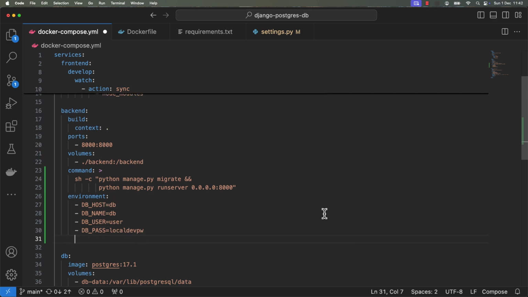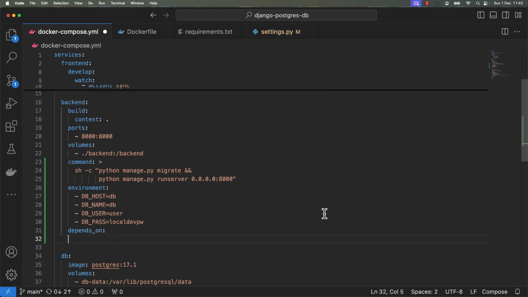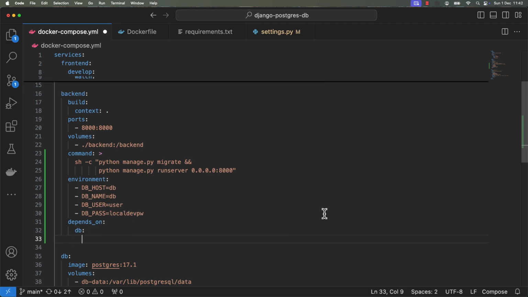And then we're going to type another block called depends_on colon, and this is going to depend on db colon with condition colon service_healthy. Okay, so save the file and then I'll explain what these changes are.